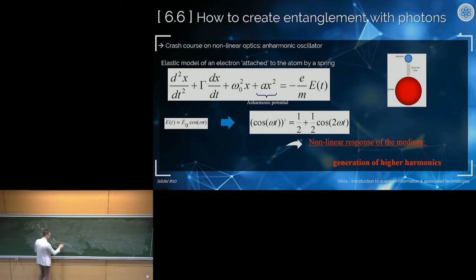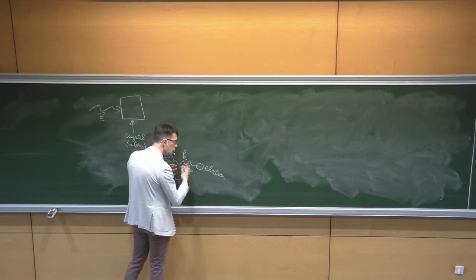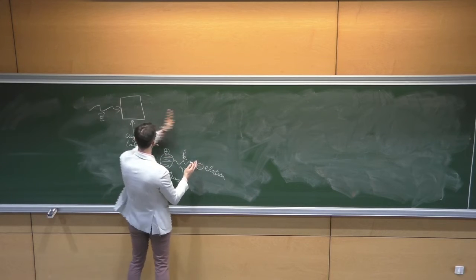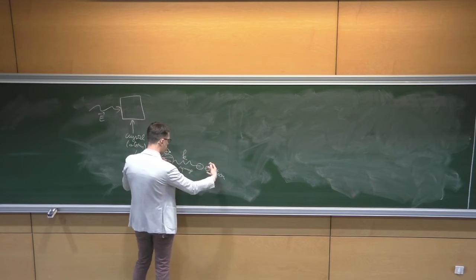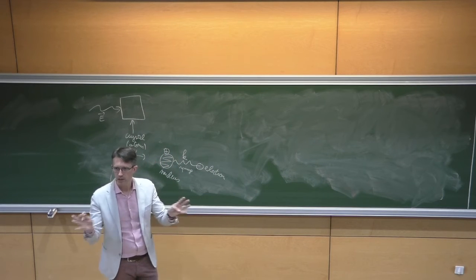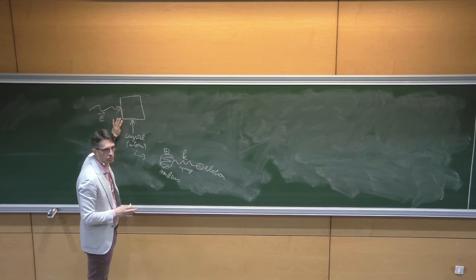Okay, and linked by a spring, with a certain constant K, for instance. So this would be a spring. When you send light onto it, you basically make the electron move, because the electron will interact with the electric field. Then the light passes away, and the spring makes sure that eventually the electrons will stop moving, the interaction will stop, and then the crystal will come back to its initial state.